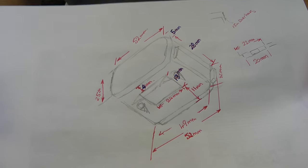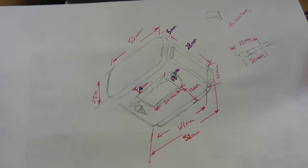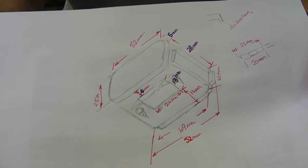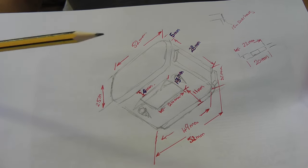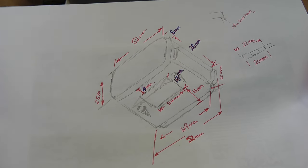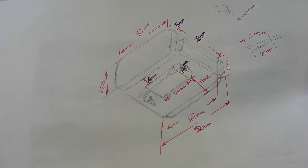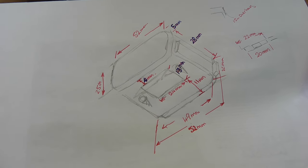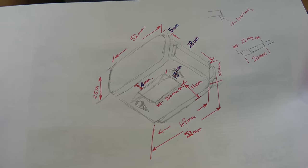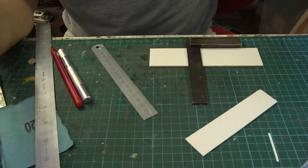But what I will do is I'll post this picture on my community page for anybody who is interested in making one of these. It doesn't have to be Minchella's. Newcastle had their own ice cream parlour, which was Mark Tony's. Obviously every town has got an ice cream parlour or kiosk. We can even just call it Mr. Wimpy's or whatever you like. But there you go, so there's the information. Now it's time to get on with the build.